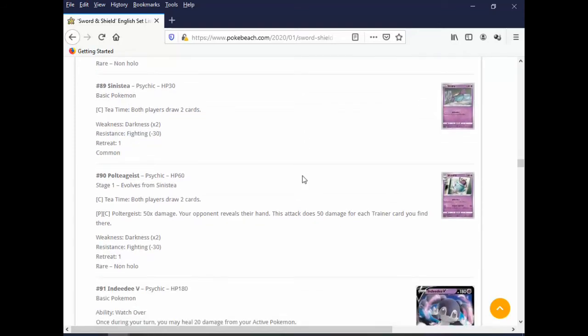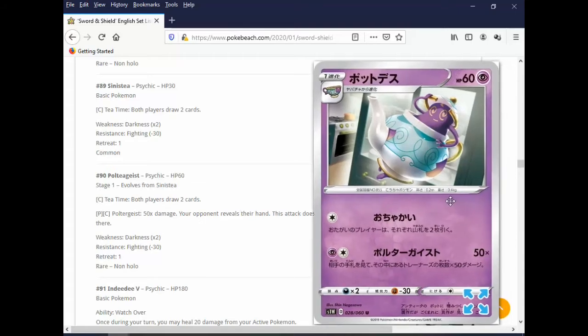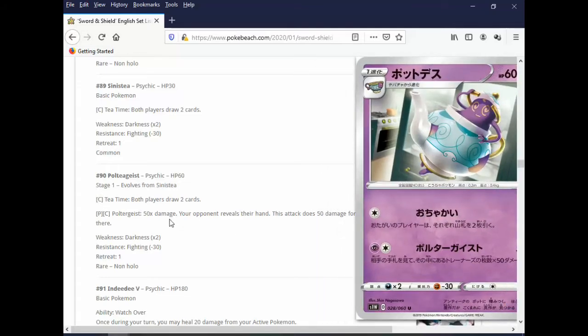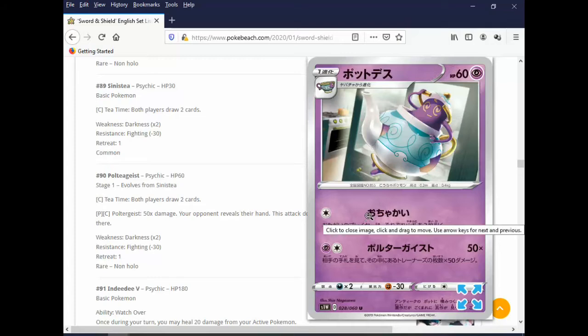Next up, we got the Poltergeist. This is more of a card for me. I'm not sure if I'm going to use it yet or not as a replacement or as an alternative to Gengar Mimikyu GX. It's got that Poltergeist attack. 50 damage times the trainer cards in your opponent's hand. You know, that's pretty good if your opponent has a bunch of stuck trainers. You know, you get one hit knockouts and a lot of damage easily.